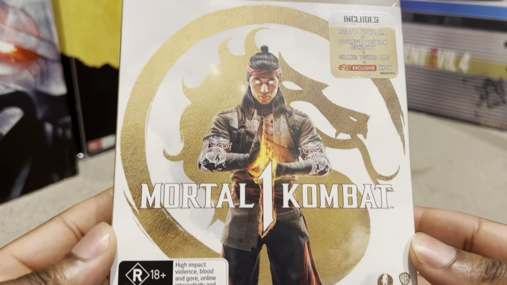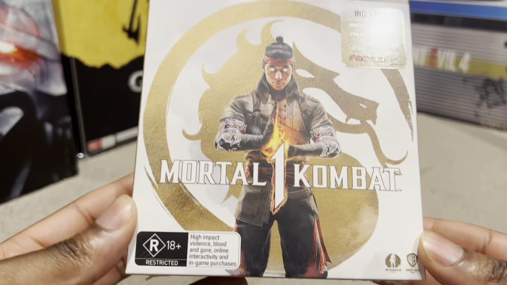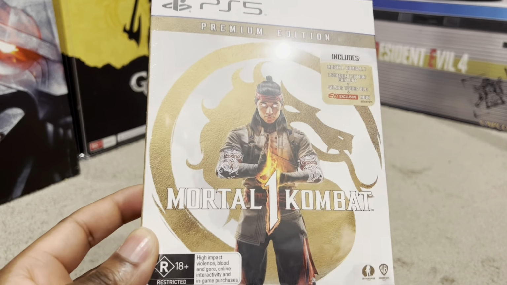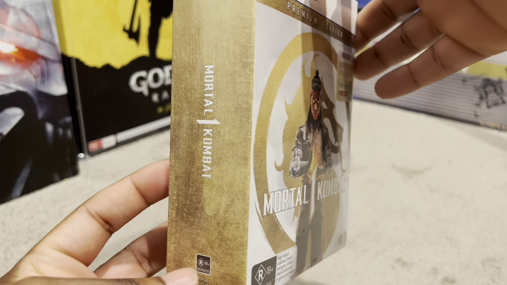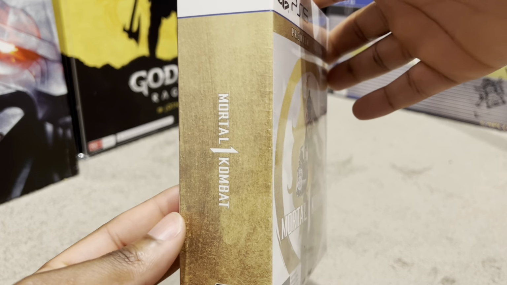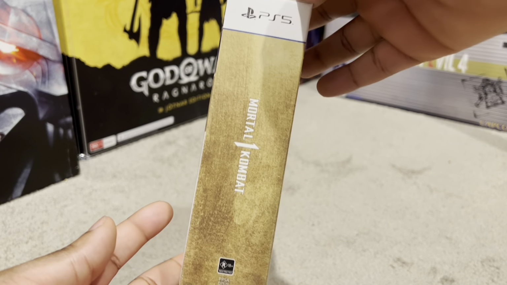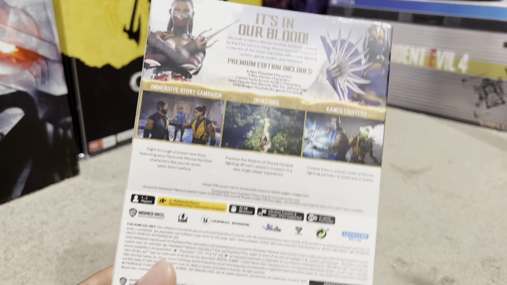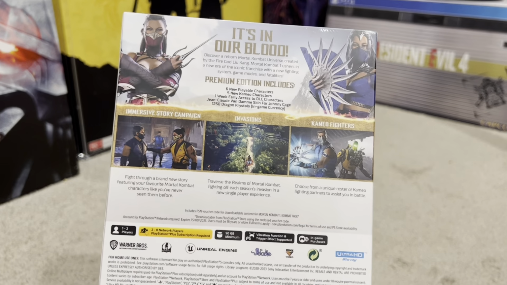Having a look at how nice this packaging looks, people. Oh man, this is absolutely fine, man. The gold and white looks so amazing. Side view over here, we can see Mortal Kombat. You can see again how consistently nice this gold looks. I really love it. Even at the back over here, you see all types of information. It's in our blood and more.